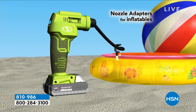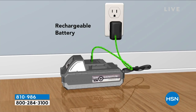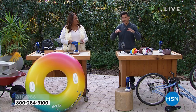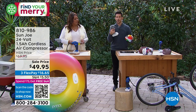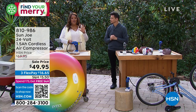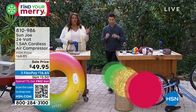I recommend how many should you have? How many cars are in your family? How many loved ones do you have? You have to have one in the car — one per car. Because the last thing you want to do is have this at home and not have it in the car. There are other inflators out there in the market that would do like a big bed, but those stay in the home or the garage. If you get a flat tire on the road, you can't bring that with you. You can bring this with you. It's portable. And if you buy two, you get free shipping.